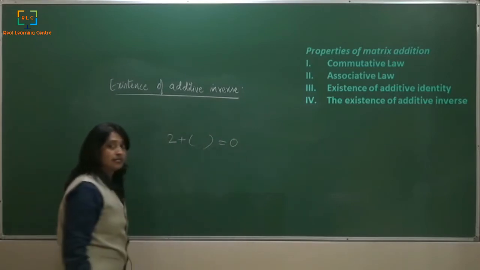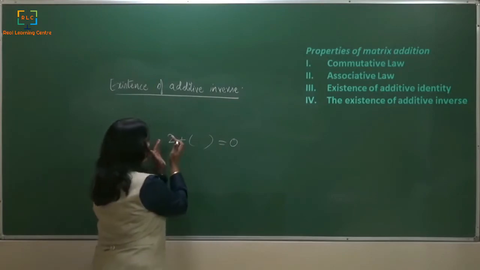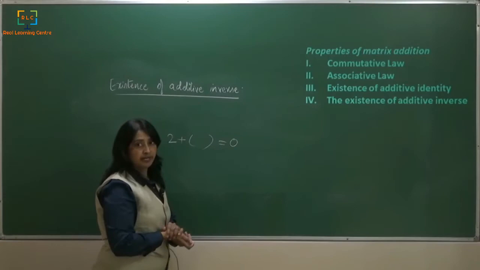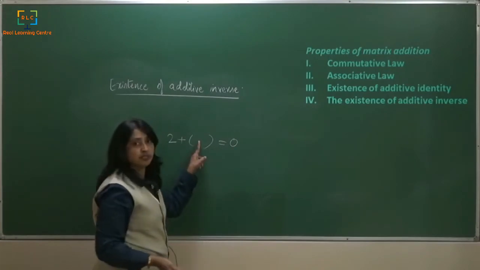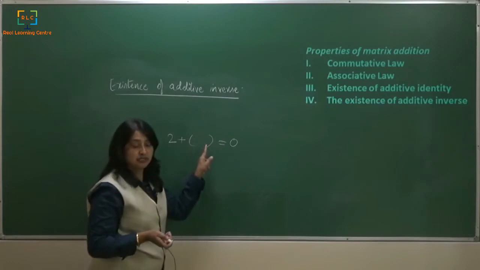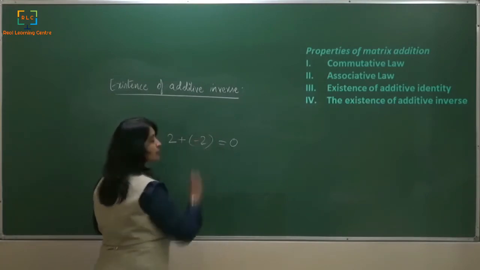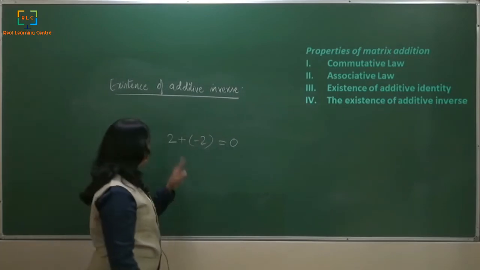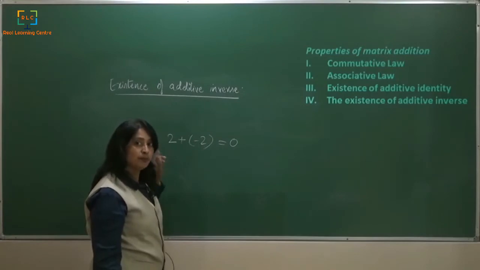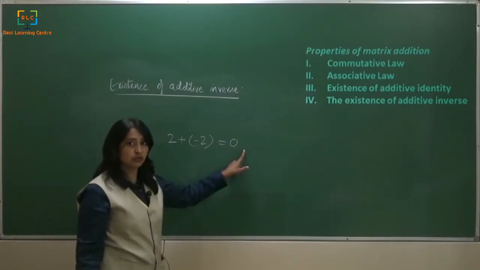Now we know that identity element under addition is 0. So what if you add to any element, so that after addition it should end up giving the identity element, then that element is said to be the additive inverse of this, and vice versa. So which element is that? Minus 2. So we say additive inverse of plus 2 is minus 2 and additive inverse of minus 2 is plus 2, because when you add this plus 2 and minus 2 you are getting 0.